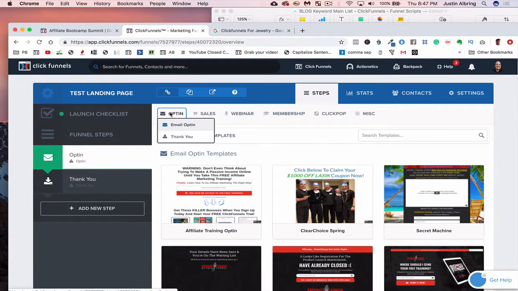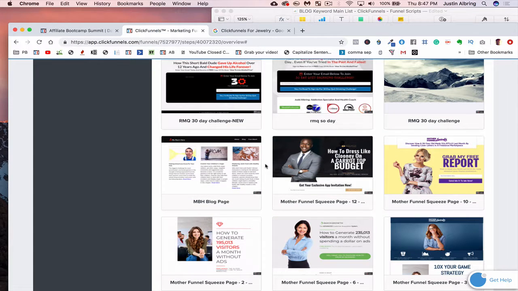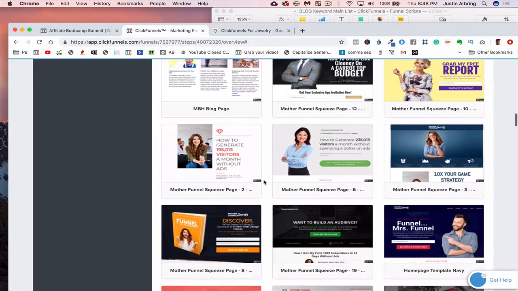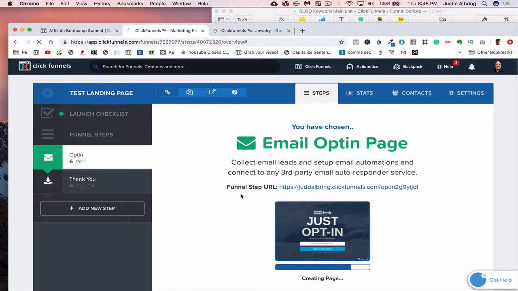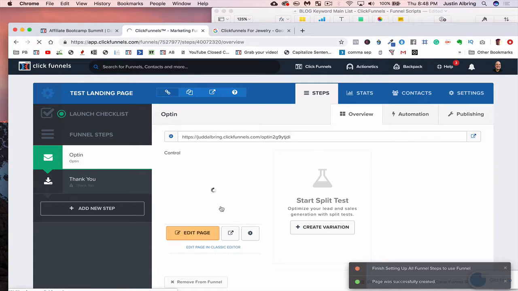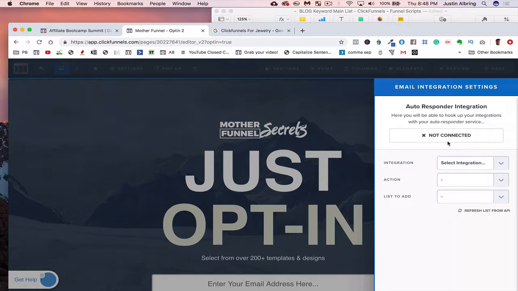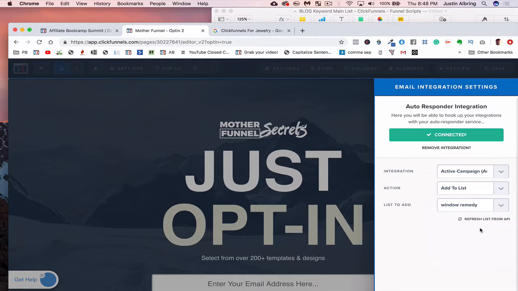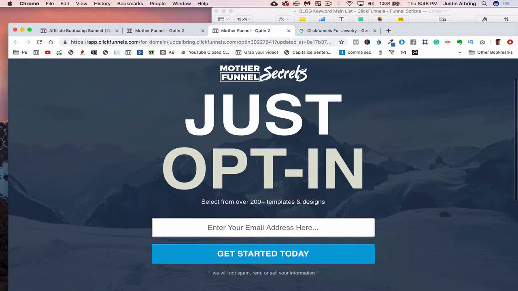So when you're here in opt-in, you're just going to go to opt-in, right? And these are all my landing page templates, but when you scroll down, and if you're brand new, you're probably going to start with this first row here, and these are all the ClickFunnels landing pages. You can access any of them from here. What's really cool is, I'll just do this basic one here, it's already set up for you. The opt-in form is set up for you. The only thing you need to do on your landing page is connect your autoresponder, and that's as simple as going to the settings, integrations, and then selecting your autoresponder. In my case, it's Active Campaign. I choose my list, and then I add it to my list. I'm integrated. So now, if I save this and I preview it, there you go.